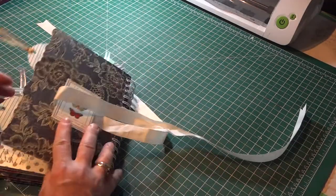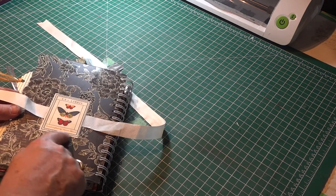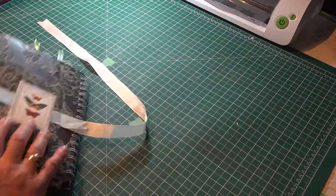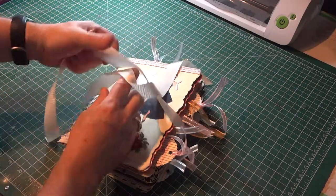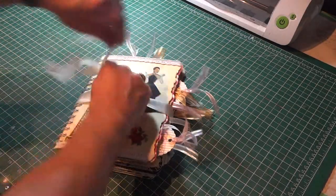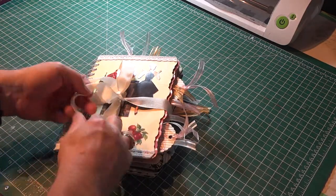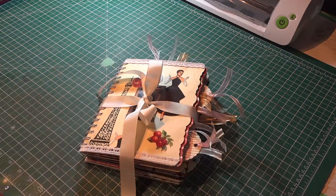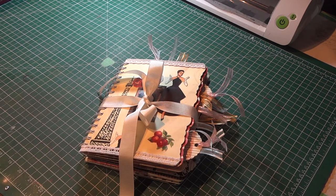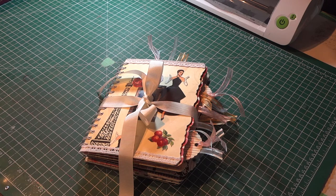To keep the ribbon to the booklet, I have my own book plate tags with my name on them that I used to hold the ribbon. When you're finished, you close it up and tie the bow. I'm not really good at bow tying, so I'll have to fluff that up a bit. What I'm going to do with this is get a box that fits it, customize the box cover, wrap it all up, and that's going to be her 50th birthday gift. Hope you enjoyed — talk to you later.